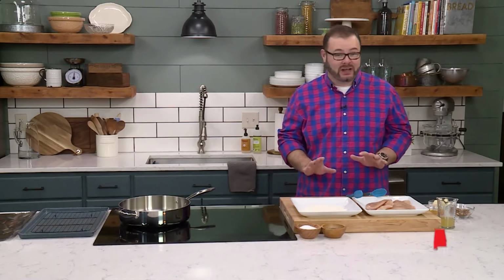Today we're making my honey garlic pecan chicken. This is a great meal that all cooks in one skillet. It has a decadent honey garlic pecan sauce that goes on top of these perfectly cooked chicken breasts. Your family's gonna love this. We've got a lot to do, so we're gonna jump right in.